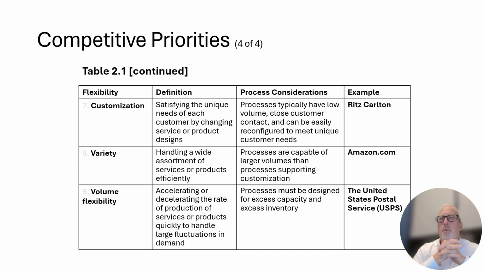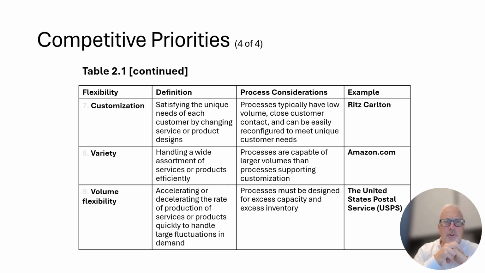Again, just looking at Chipotle, probably not variety. You can get a bowl, you can get a burrito, you can get a taco. You want a hamburger, you're going to the wrong place. No variety. And you look at Amazon, extreme variety, tens of thousands of products that you can choose from.